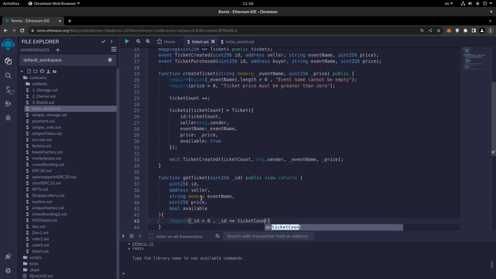And by the way, this is AND, so we don't have a comma between them. Instead, you should write AND like this. This is how you write it in Solidity. Otherwise, we'll show to the user invalid ticket ID.